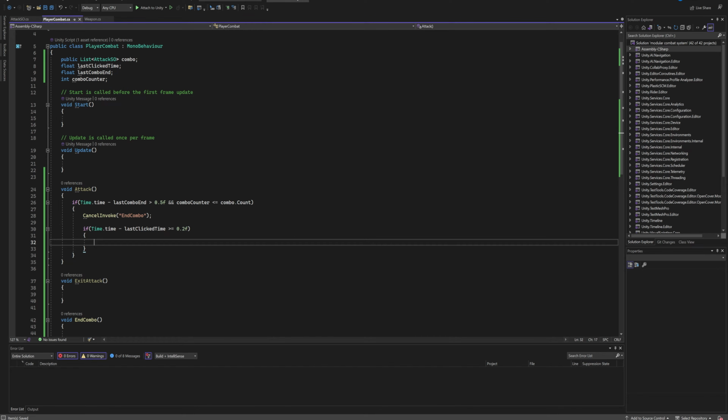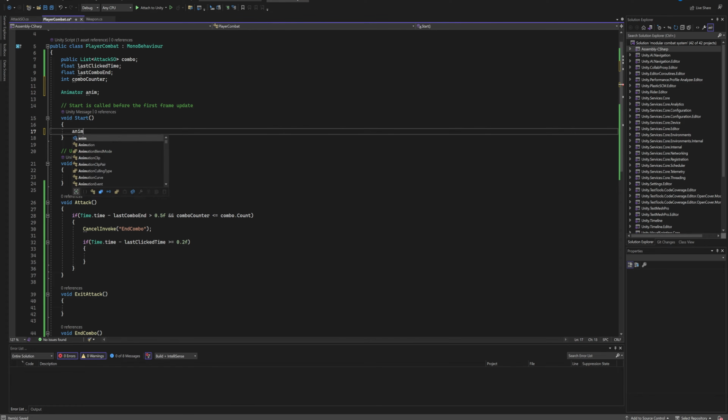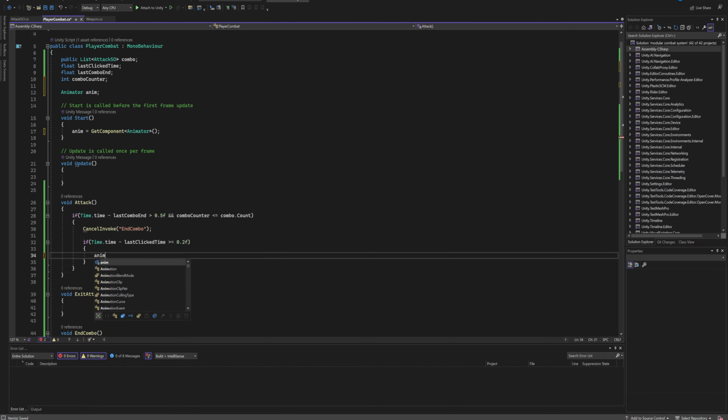Now, we're going to need a reference to our animator, which we can simply get from making an animator variable. So let's make an animator, which we just call anim, and give that a value in the start function of GetComponent Animator. It's as easy as that. So now it'll just look through the game object for an animator and put that value into this variable. We're going to check in that variable its runtime animator controller, and we're actually going to set that to the animator override controller that we have made.